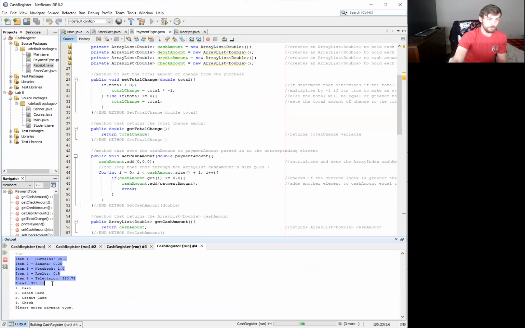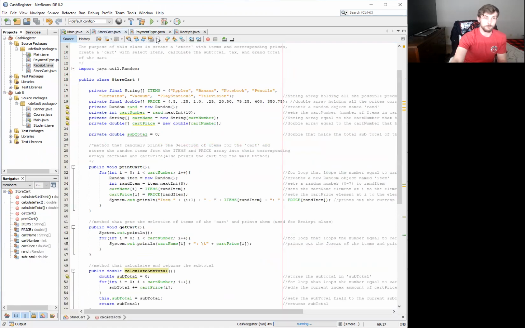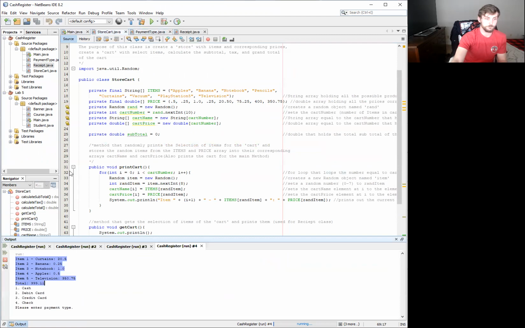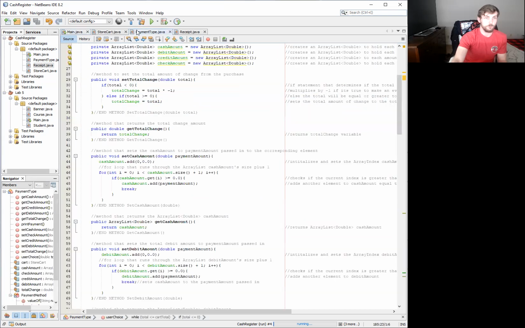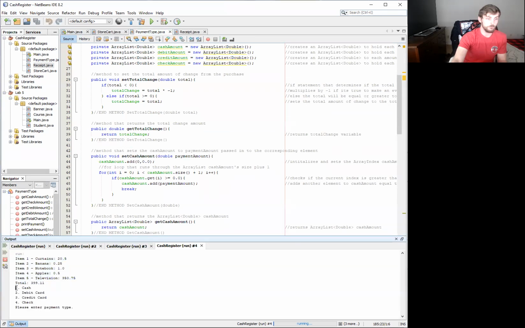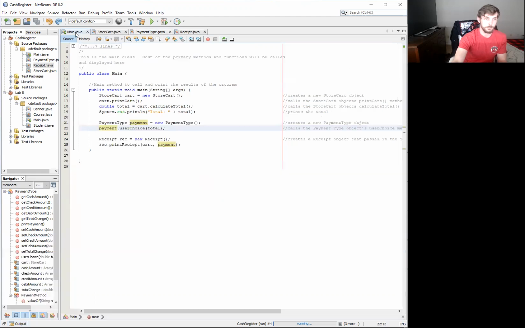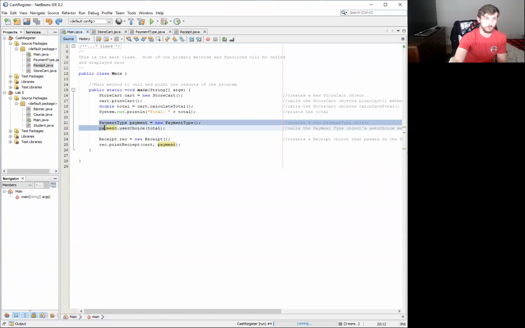So if I were to actually run this code and utilize what has been offered, all this has been printed through the store cart class, and what was called in the method from here to here, from line 16 to 20. From here to here is everything in the payment type class, and it has been called by utilizing lines 20 through 22.